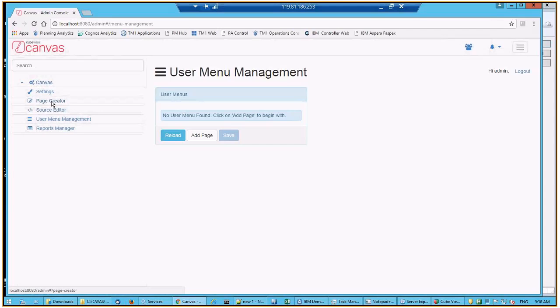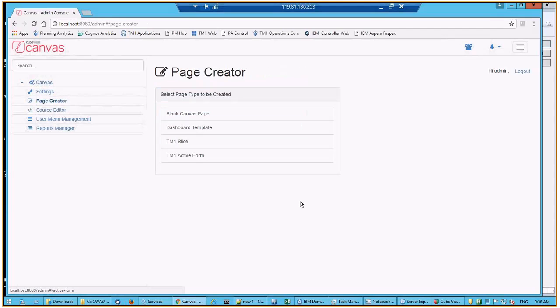What we have in here, and what you can use for creating pages for the different tasks, is just a shortcut so that you don't have to configure it yourself and can be sure that it works. So in your case, you would create blank canvas pages.